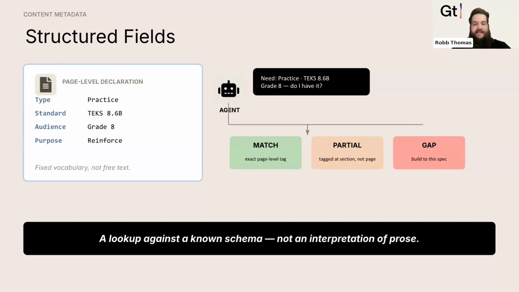So when the agent is asked, do we already have content covering this standard? It doesn't have to read the page and independently decide what each page appears to cover. It can use this declaration and say, yes, we have content that's tagged to this standard. But that's the first step. It doesn't touch that trust quotient, because a tag isn't necessarily evidence that the standard is meaningfully covered, or covered in the way that our requested output requires. Maybe an entire section of a book has been tagged with this standard rather than an individual page. That tells us something, but not enough.